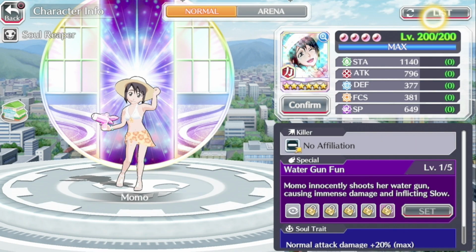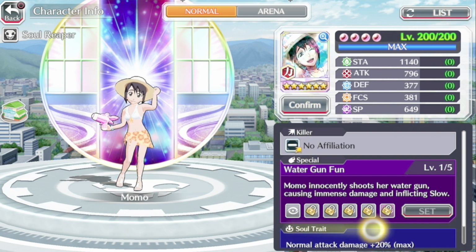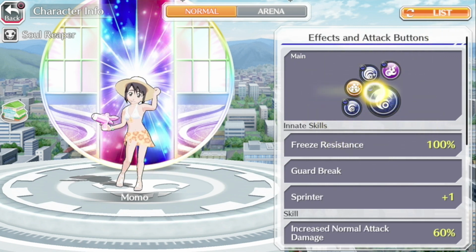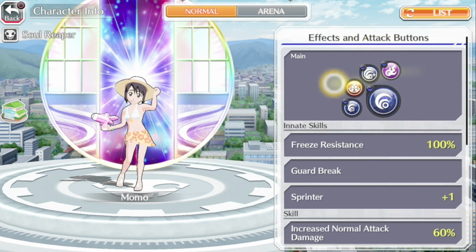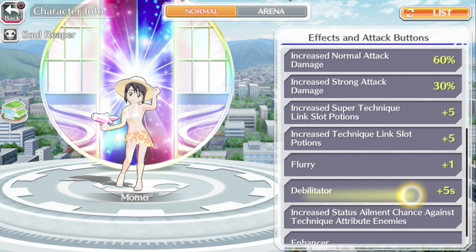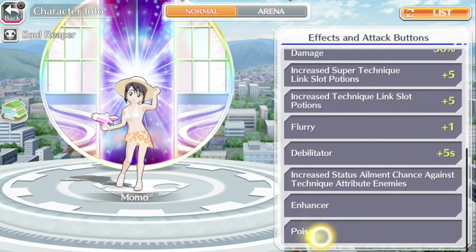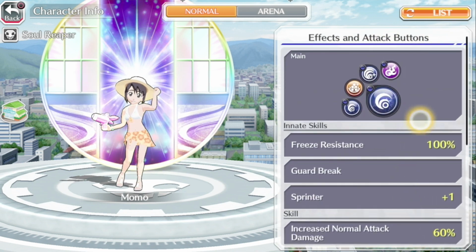Another option is the Swimsuit Momo. She is a power no affiliation killer unit, soul trait, normal attack damage +20%. She is a ranged unit with the boost on her SA2, so yeah, she is fulfilling all of the extra damage requirements. You will get the full bonuses from that. She has a guard break. She also has flurry +1, defibrillator +5 seconds, increased status element chance against technique attribute enemies. She has enhancer and poise. And so yeah, just another option that you can use if you don't have the first couple of ones that I mentioned earlier.